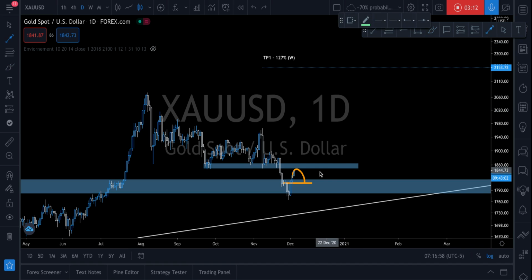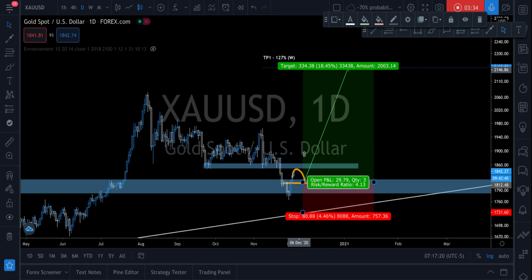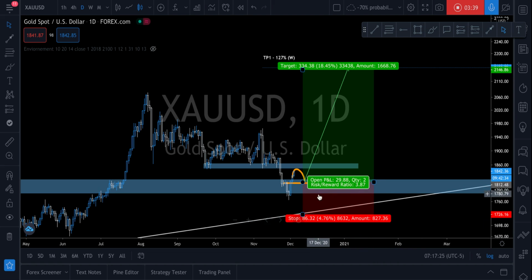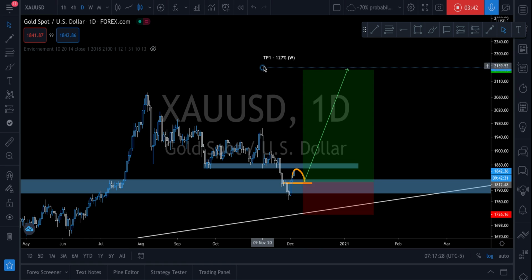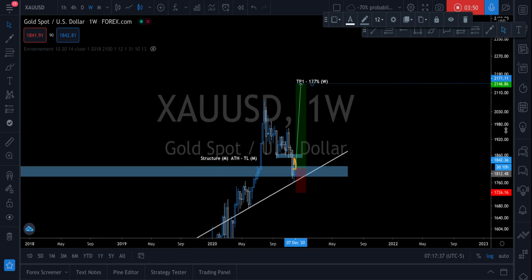So for the time being, we're just going to be waiting patiently, and there's not a real valid setup occurring within the next couple of hours or even days. We might see something next week. Like I said, we want to see this candle close above this area of structure as well. That'd be ideal. And this is what our trade setup would look like, assuming that we do get those ideal parameters. So close to 1-to-4 risk reward ratio on here. And like I said, we want to make sure that we are waiting patiently because it's better to miss a trade than be impulsive and take a trade by force.